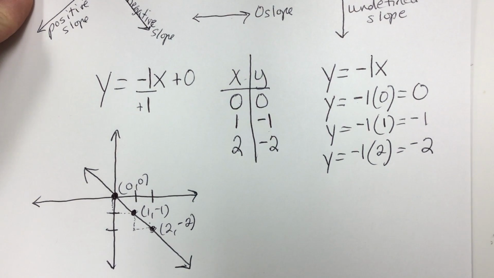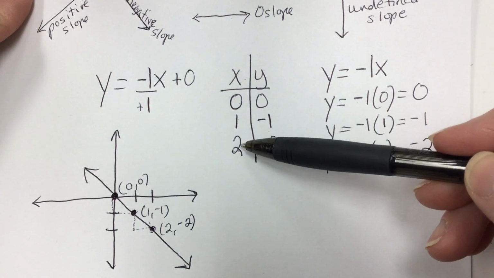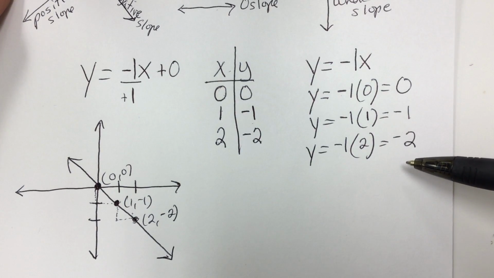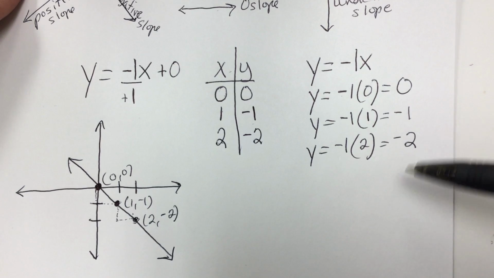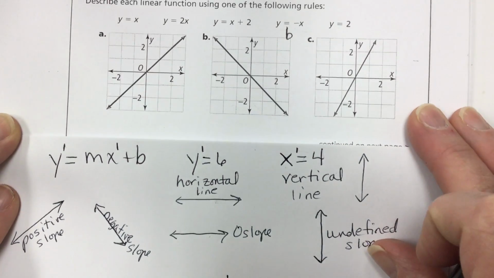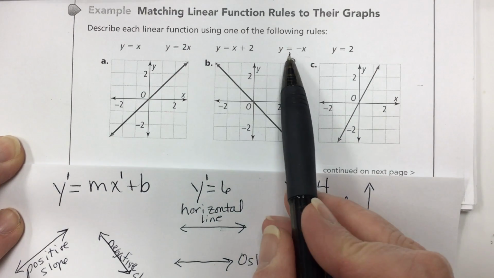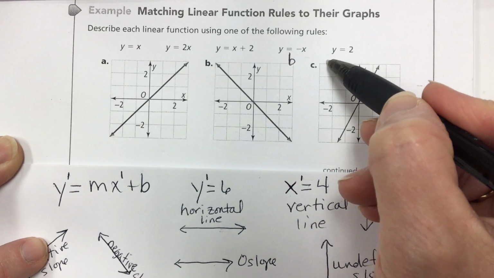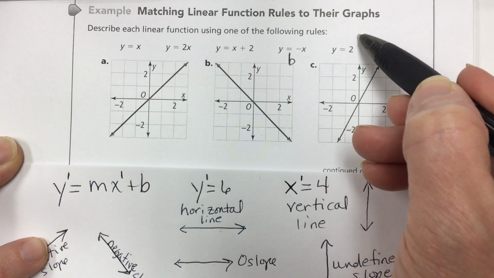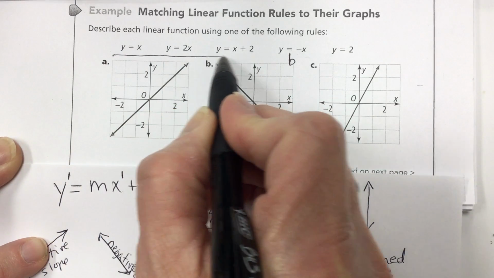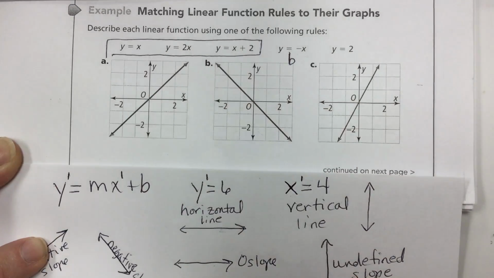So this is also another way to graph a line, is to pick x values, plug them in one at a time, and get back the y values, okay? So that's another way of graphing a line. All right, so going back to my graphs, we know that B is y equals negative x. I know it's not y equals 2. I know neither one of these are y equals 2. So I need to begin looking at these 3. These are the 3 that I have left, okay?